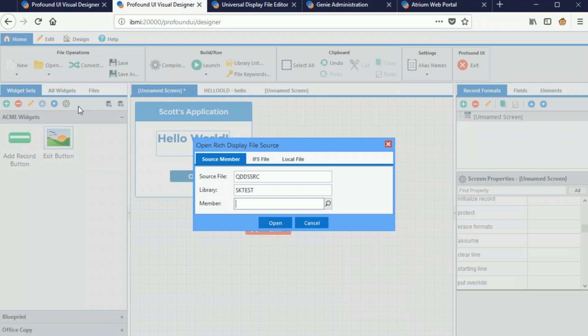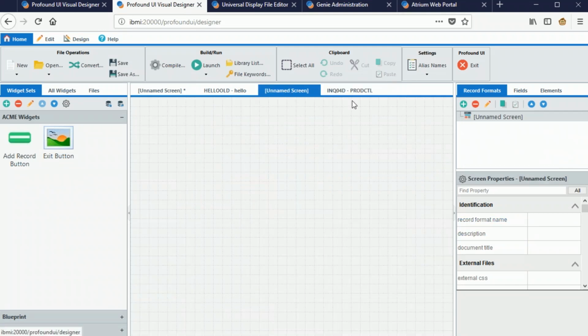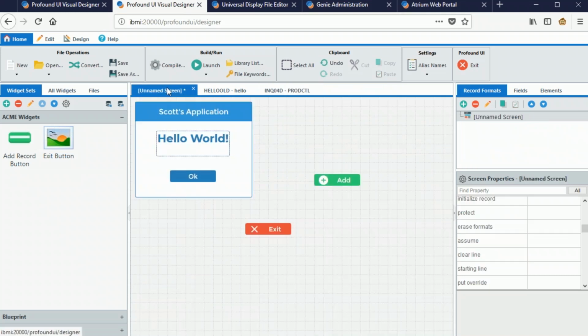Likewise, if I open something, maybe I'll open one of our demo applications just to show you. If I open another display, you'll see that opened in another tab. So we've got things in tabs here. And the tabs also close independently of one another. You'll notice there's an X in the corner when you mouse over it, and I can close any of these tabs that I don't want open. All right, so this new tabs thing is another time saver. We can have multiple things open at once. So this is a really powerful thing.